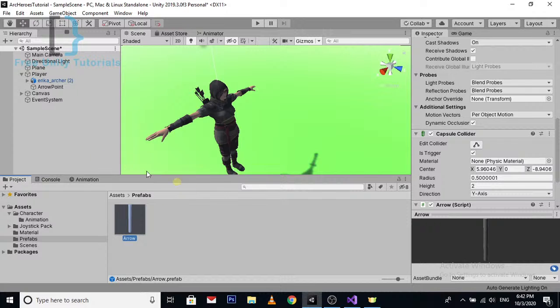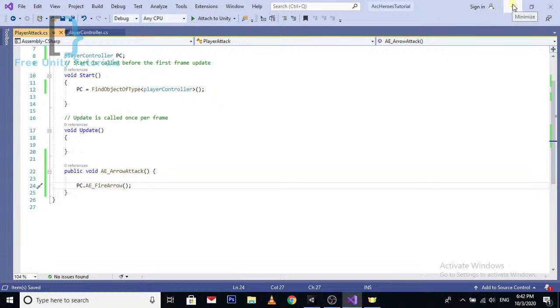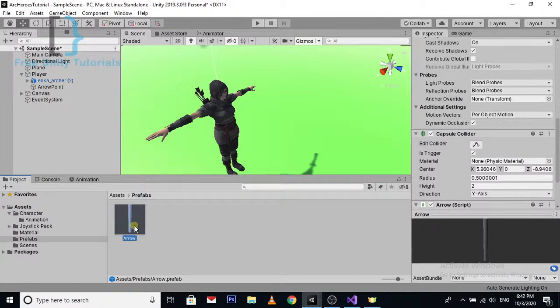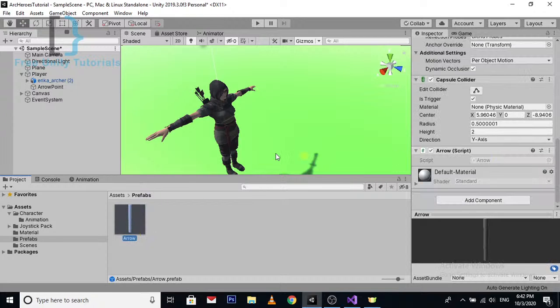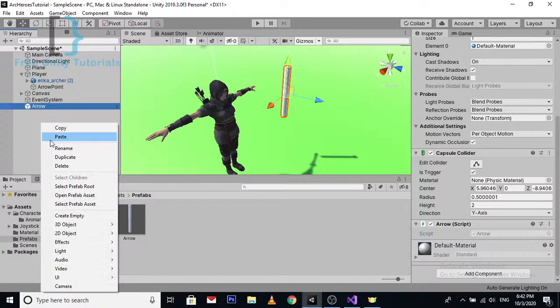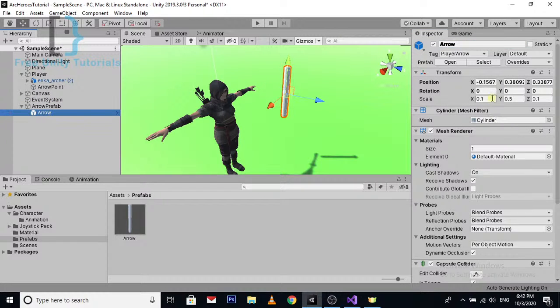Okay, now we are just going to do one thing. Open this script here, create a new empty object, name it arrow prefab, put this inside this, and then rotate it to 90 degrees.